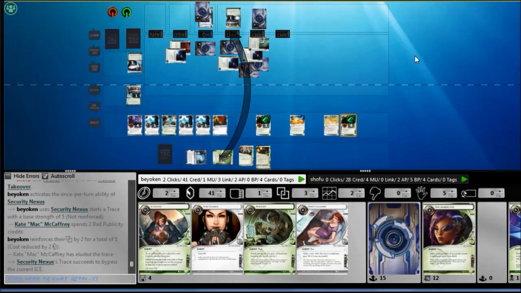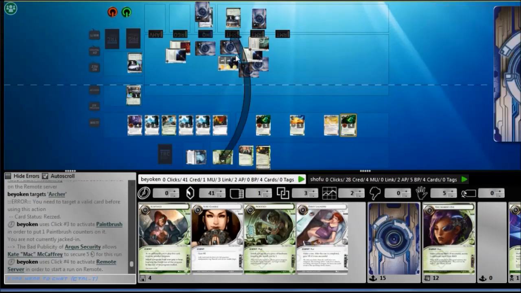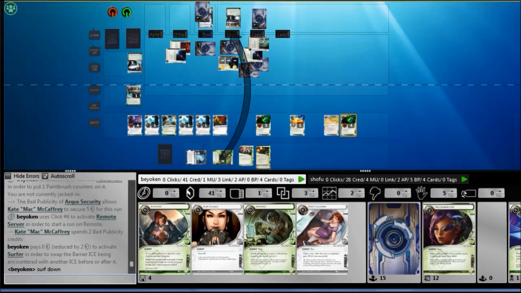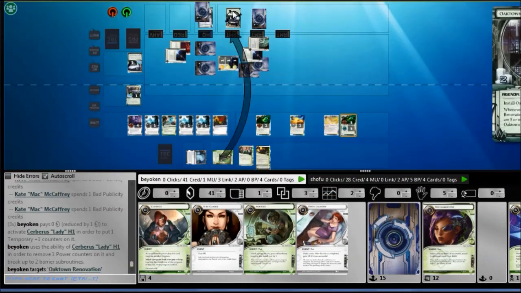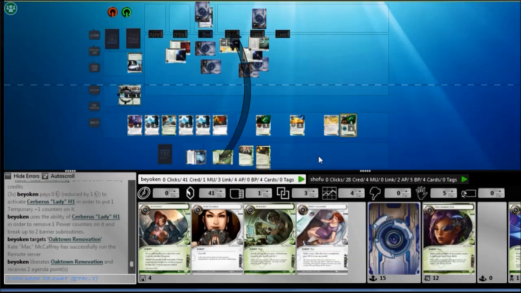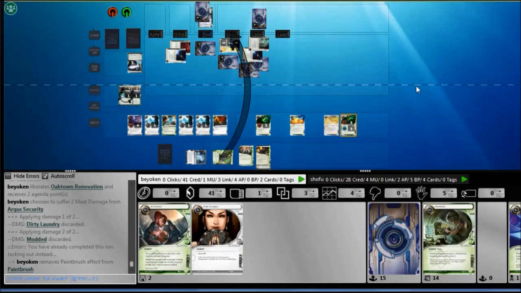Alright, fine. I'm going to trace through it with my Security Nexus, and knowing that the innermost ice might not be a barrier, I jack out. I Paintbrush the now rezzed Archer, and I get through his server by surfing down the Archer, stealing the Oaktown Renovation. I take the 2 meat damage because Film Critic is loaded already.